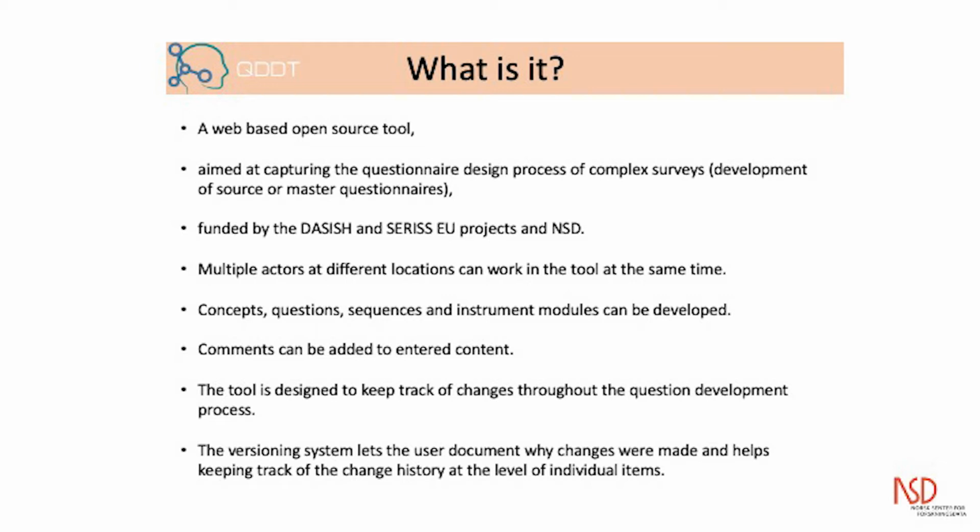And the versioning system is very well developed to let the user document why changes were made and keep track of the history at the level of the individual items. So you can track the history of an individual question, if you like, over time, or of a code list or response domain, if you would like that.